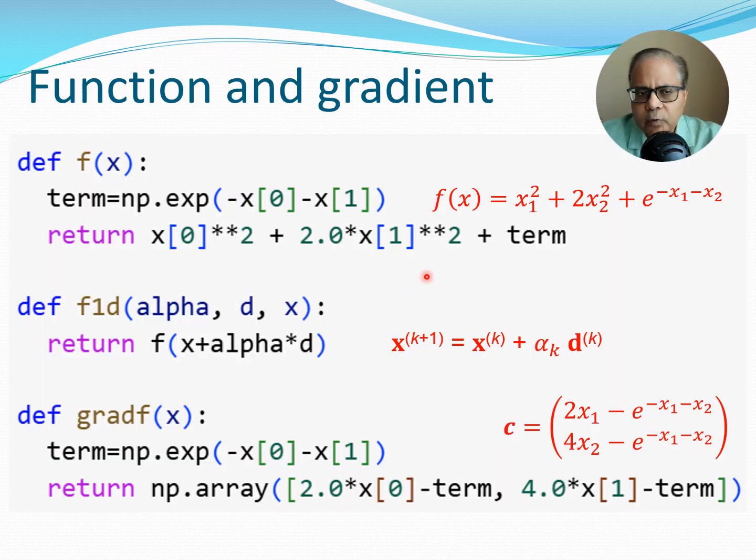So the first thing we do is that we write the Python function to calculate the math function here. And similarly, we have a function which calculates the gradient vector, or which returns the gradient vector. So of course, the gradient is simply obtained by taking the partial derivatives of this function f of x. Now beside this, we have one more function here which is required by the 1D search, which gives us the function value f for a given point xk plus alpha k dk. So these functions are going to be called many times in the main program and in the different programs for steepest descent and conjugate gradient.